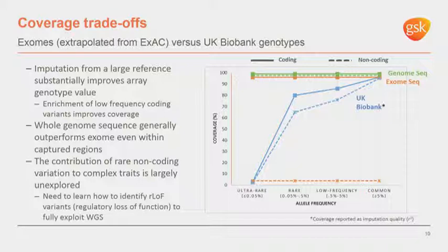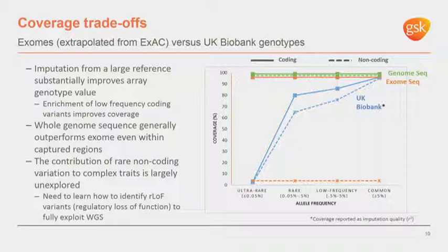Looking first at genome sequencing, it's near comprehensive. You can capture nearly 100% of the standing variation by going with whole genome sequencing. With exome sequencing, you capture nearly all of the coding variation, not all of it, and I have a slide on that in just a moment. But you capture very, very little of the non-coding variation. So if that's all you've captured, then you only have information about the coding genes that we know about.